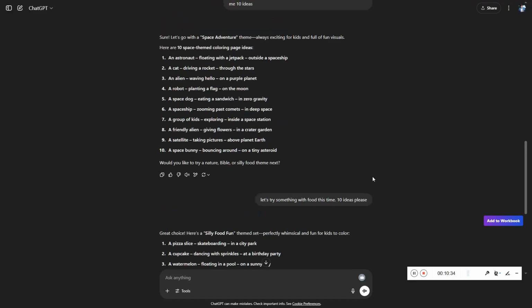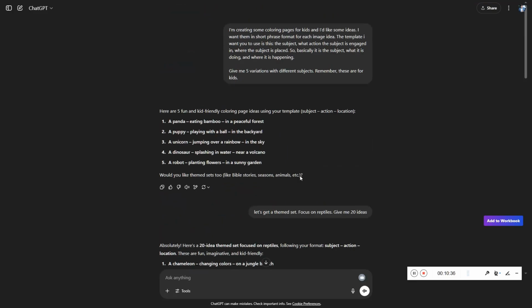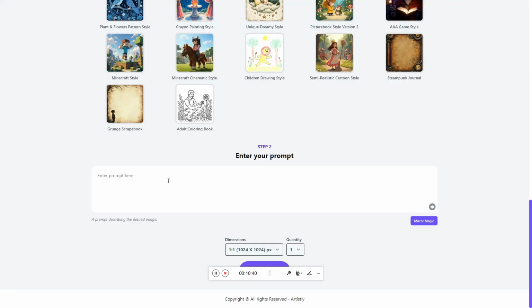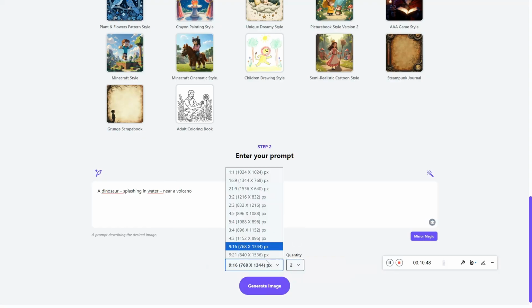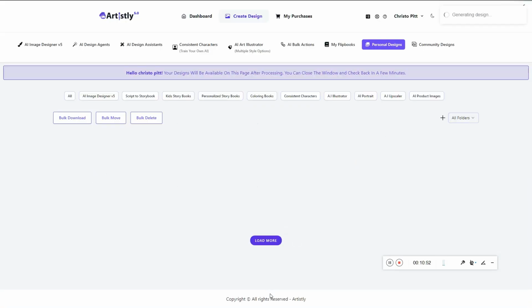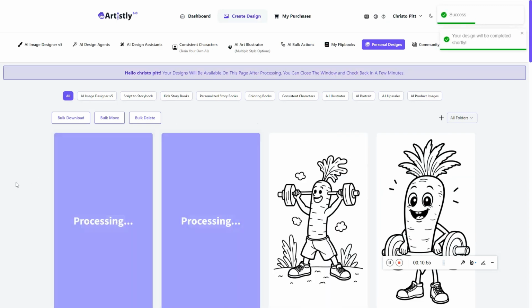Now let's go back to the tool and try out our dinosaur splashing in water. Okay, here we paste the prompt, and this time let's do just two images in the same 9 by 16. You can choose any other dimension you want. I choose this, generate image, and let's wait for a few seconds. It's 10 minutes, almost 11 minutes.